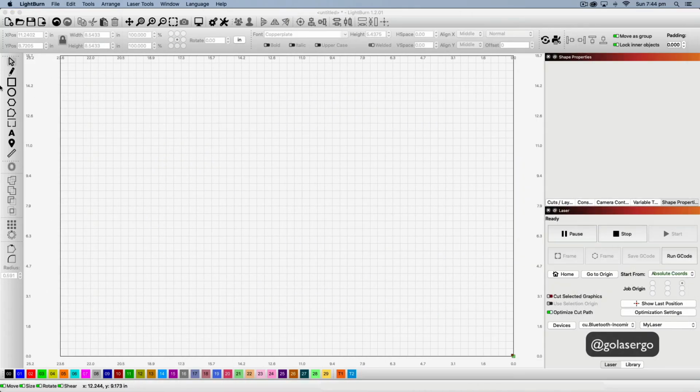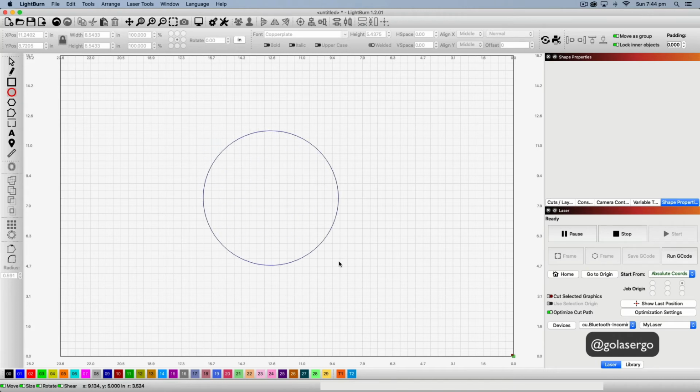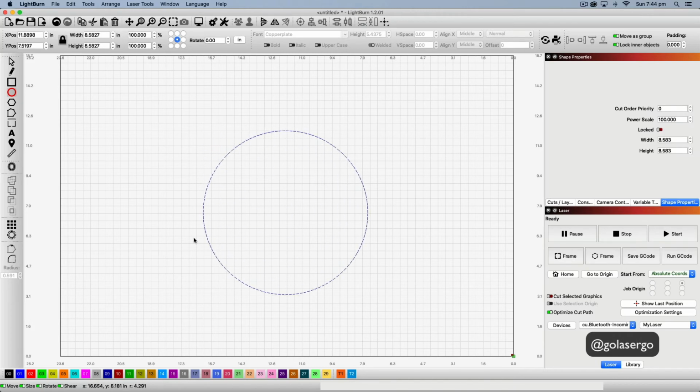For this one, we just need to click on the circle, or the ellipse tool, and I'm going to hold the shift key down while I draw a circle. And then I also need a triangle, so to draw that I'm going to use the Polygon tool. And I'm going to press the shift key while I draw it. And then to turn this into a triangle, I just click on the Shape Properties tab over here, and in the Sides option, I click on the down arrow there until it forms a triangle.